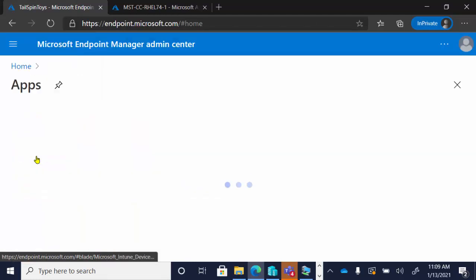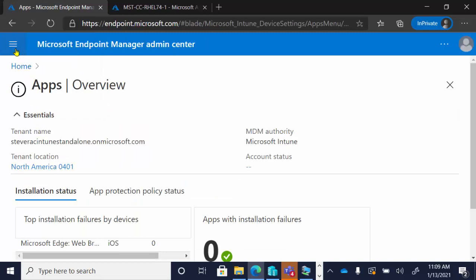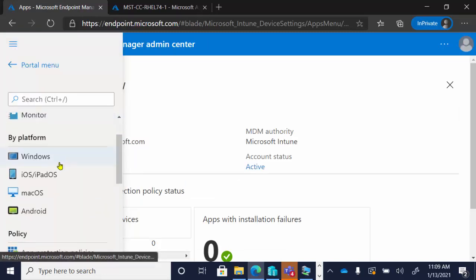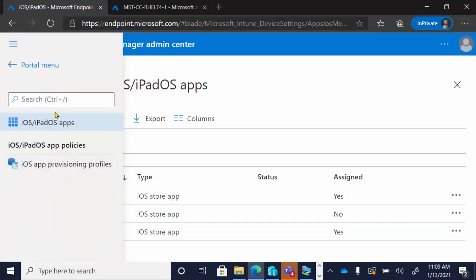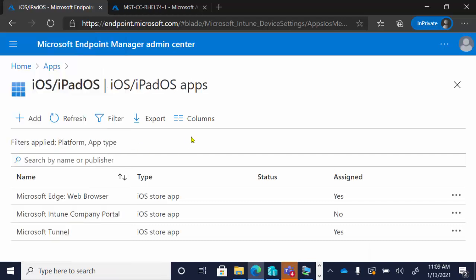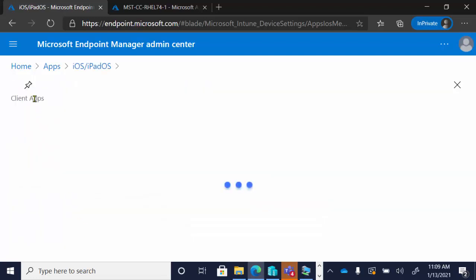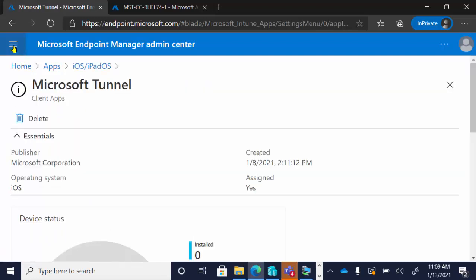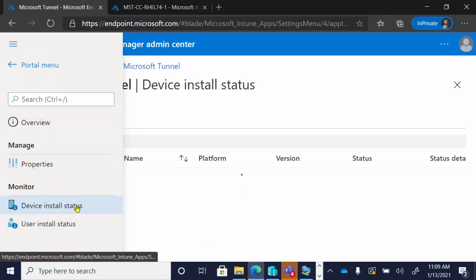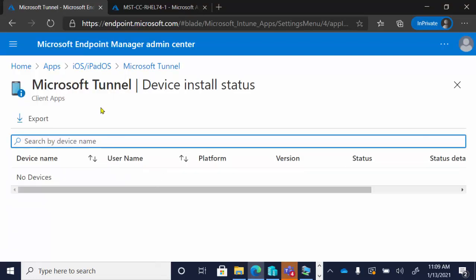But under apps, and specifically iOS apps here, you see that I have the Microsoft Tunnel app. I did deploy it, but it did not show up. Not sure exactly why. There's no information here, so it never actually made it to the device.